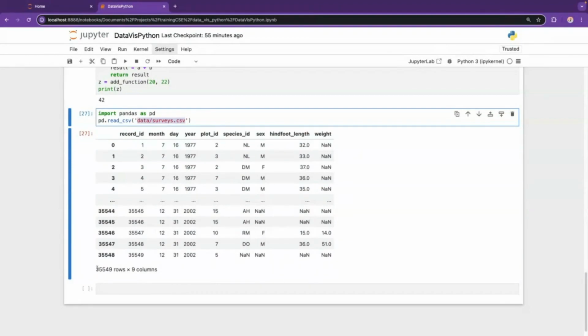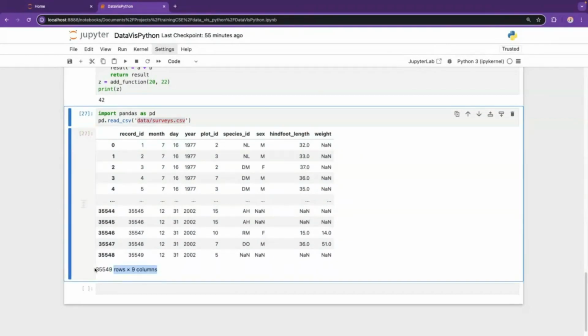And we can see that there were 35,549 rows parsed, and every row has got these 9 columns. The first column is the index of the data frame, as I was saying, so that identifies the position of the data, but it's not like an actual column of the data frame. So it looks like this read_csv function has read the file properly, but we haven't saved any data anywhere in the memory so that we can work with it. We've just asked it to read it.